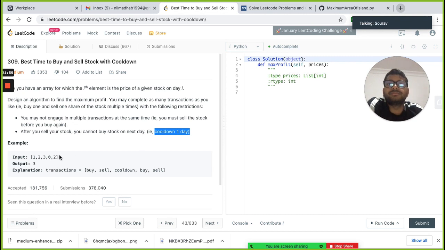So to make the maximum profit, we first need to buy one item at its minimum cost, and we need to sell it at its maximum cost, right? Yeah. So I can wait as long as I want before selling a stock. Yeah, the cooldown has to be 1 or more than 1. You can also wait 3-4 days to buy new stock, but you have to wait at least 1 day.